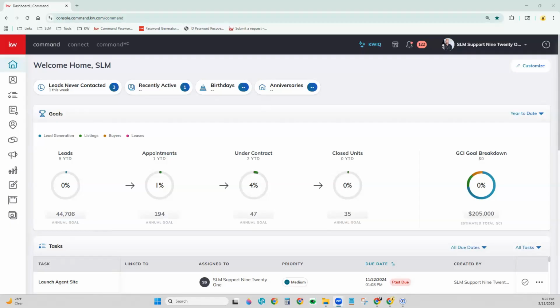So just assuming that you've already got your social media platforms linked to your Command properly, I'm just going to start from that point moving forward. And if you're unfamiliar with what a Just Joined Forces piece is, this is something we create for agents that are onboarding with us here at SLM.